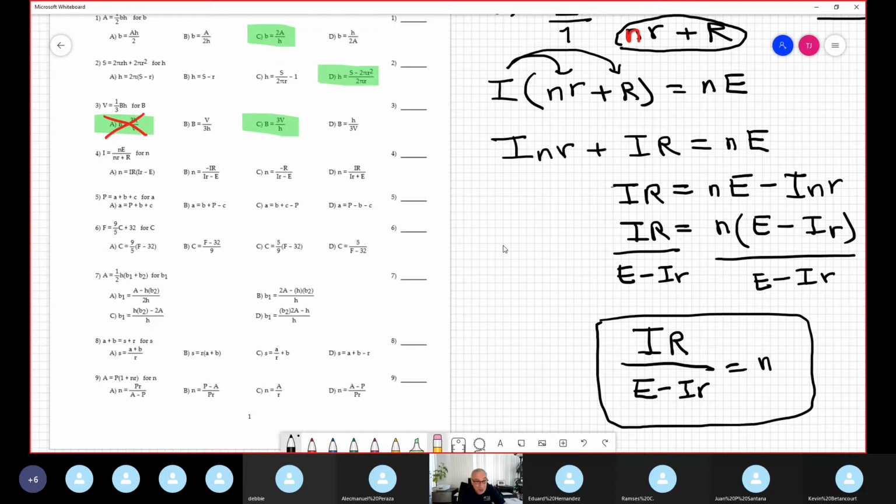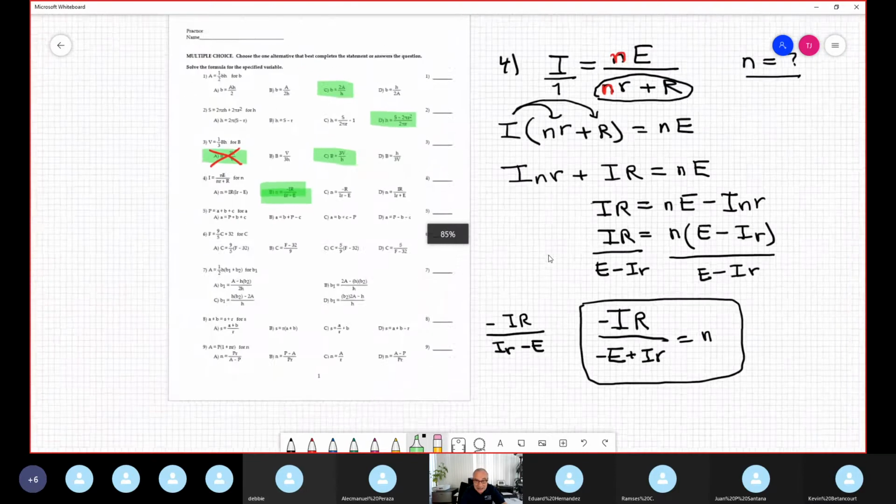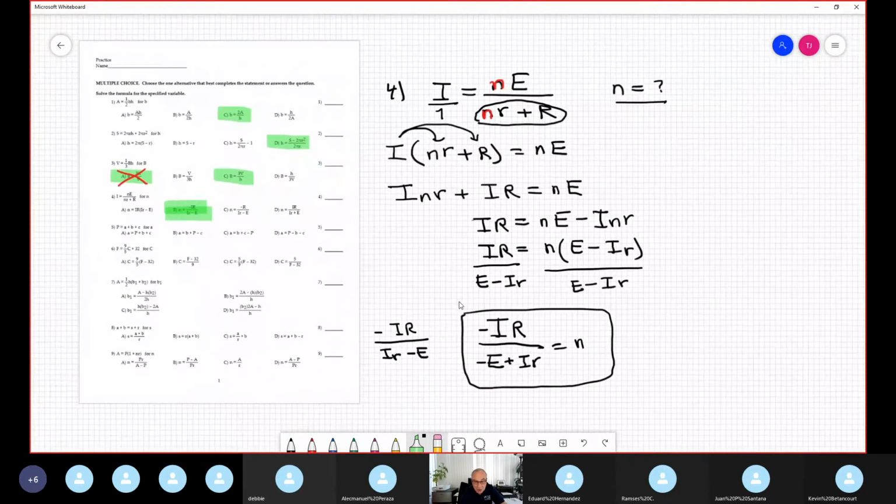I don't know why. Introduce minus 1 here, minus 1, and change the sign of the bottom, which is negative and positive. And organize in the order: negative I R divided by capital R, little r, minus E, which is equivalent. So now the conclusion, guys, is B. Any question? Any equation, literal equation we are doing. Literal equation. No question? Go ahead.